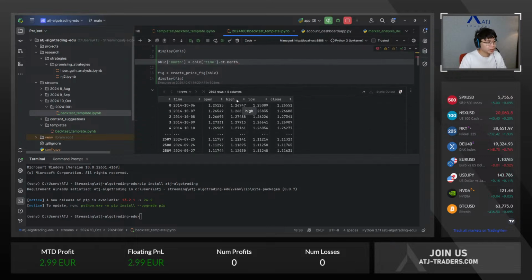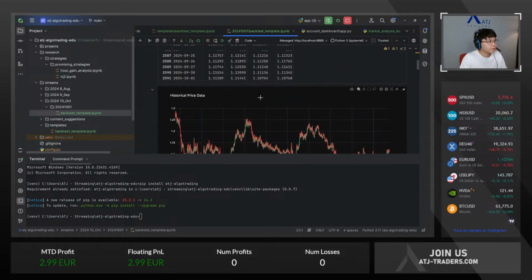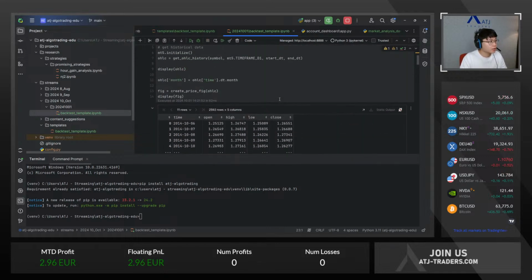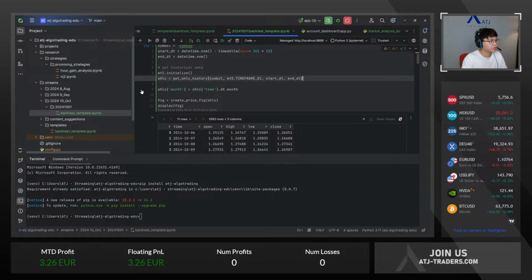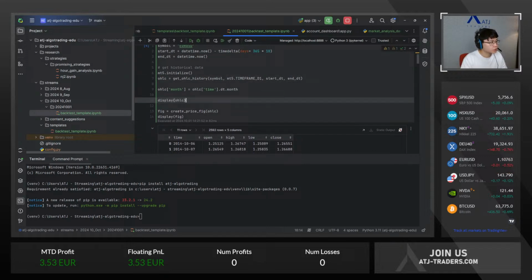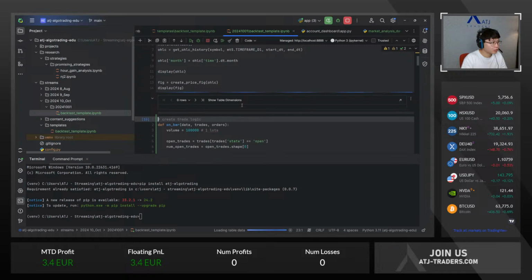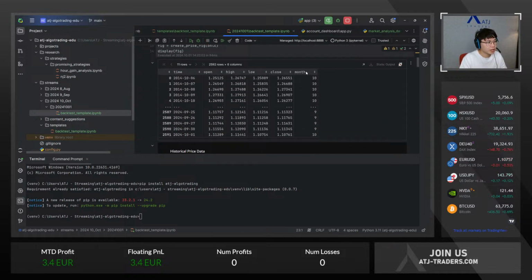So this is what the data frame looks like now. I should display it after computing the month column. Now we have the month column here.